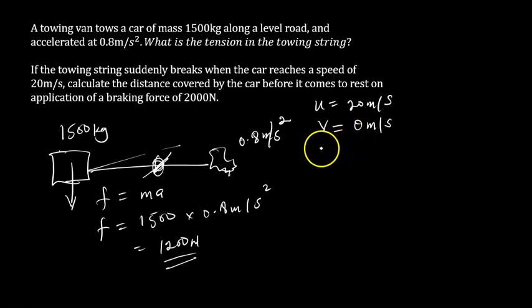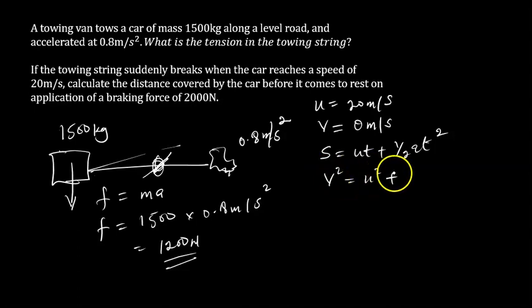Now, let's forget that there's a force of 1,200 newtons being applied. That's another constant. Now, we'll calculate the distance covered by the car. For my equations of motion, remember when we treated the equation of motion, we agreed that S equals UT plus half AT squared, and also that V squared equals U squared plus 2AS. Now we're going to use one of these two formulas to actually calculate our distance.